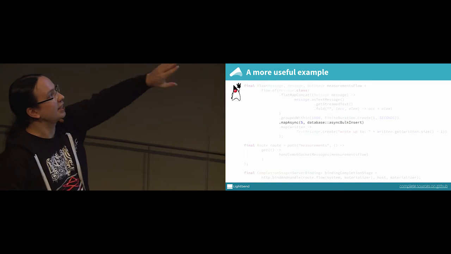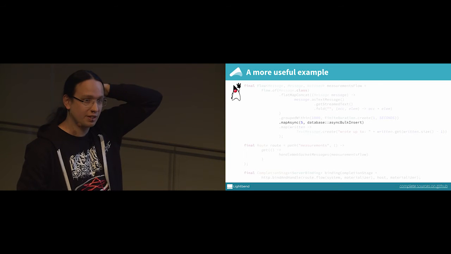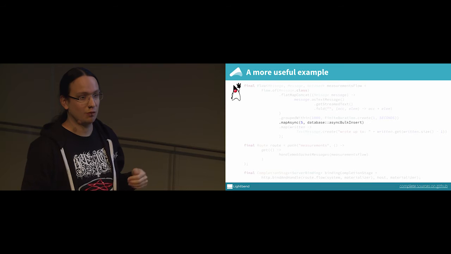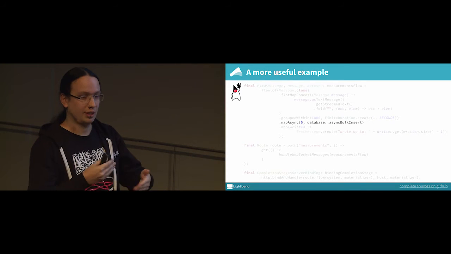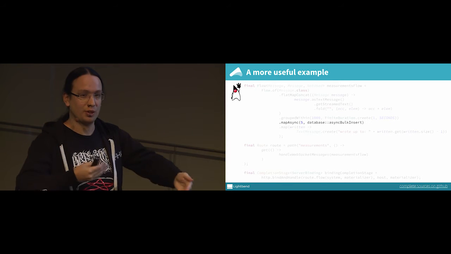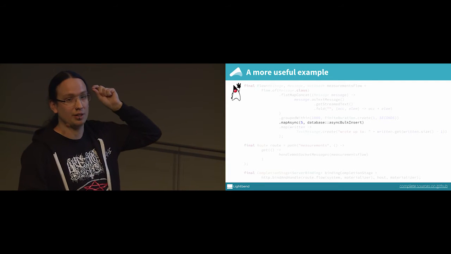So we include that kind of call in the stream, and the first parameter, number 5, is how many of these can happen at the same time. So we allow up to 5 concurrent writes, and if we reach 5, then we will back pressure. So then we won't accept any elements over the wire.